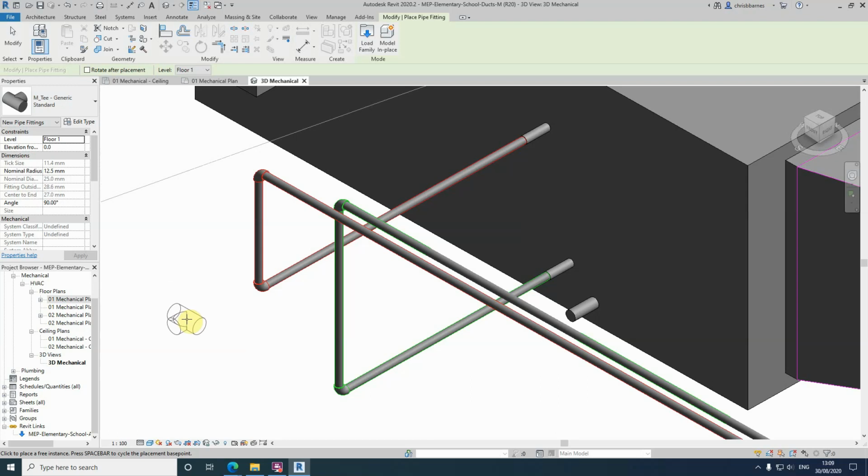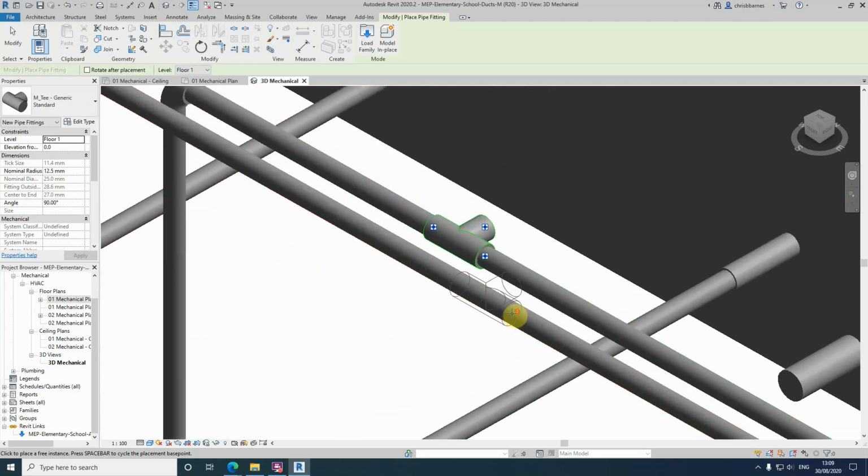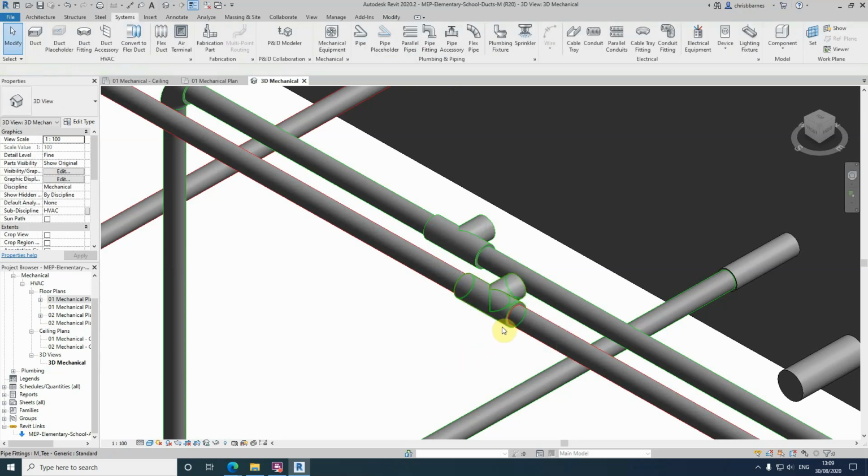Now as you can see, the default size for this particular fitting is pretty big, bigger than the item that we're going to connect into, but as we start to place it, you notice that it will change size to suit, and similarly in this one here. So we can position that in like so.